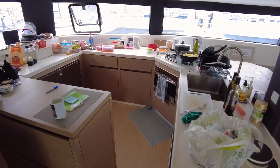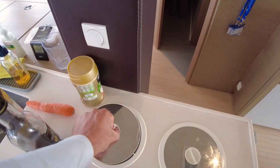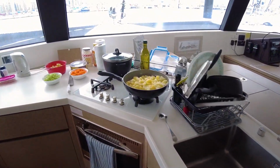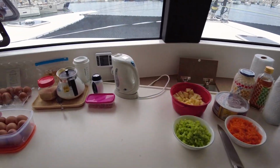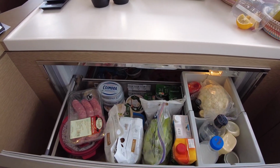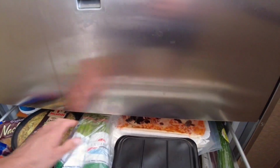And then the kitchen. So there's a huge sink. I really like this for the trash because, you know, you just open, put in, and then you empty it from here. See, it's so easy to use. And there's a 4-burner, very easy, and an oven. The working area is very big. These are the fridges. There's the same fridge that Lagoons would use in other boats. So much space. See, another one down. So this is a fridge, not a freezer. But yeah, loads of space in here. Okay, something got stuck. Oops.